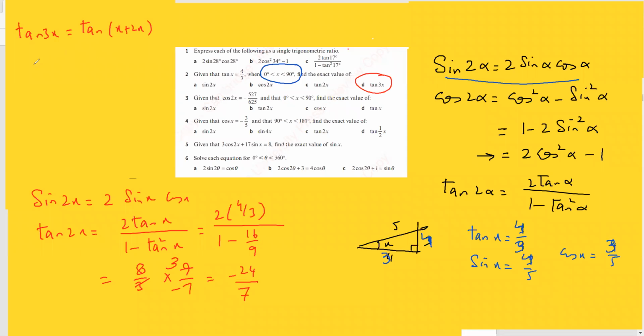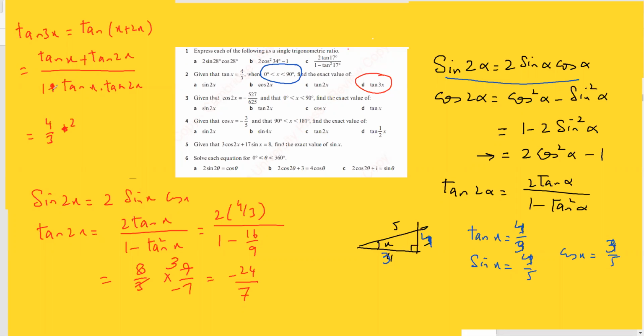Yes sir. And then I can apply that tan alpha plus beta, tan x minus tan 2x over 1 plus tan x times tan 2x. Okay, so I can write this numerator. Tan x is 4 over 3, and then minus. Sir, plus tan 2x, won't it be? Oh, yes. Thank you once again, Fatma. And for the denominator, 1 minus tan x tan 2x.